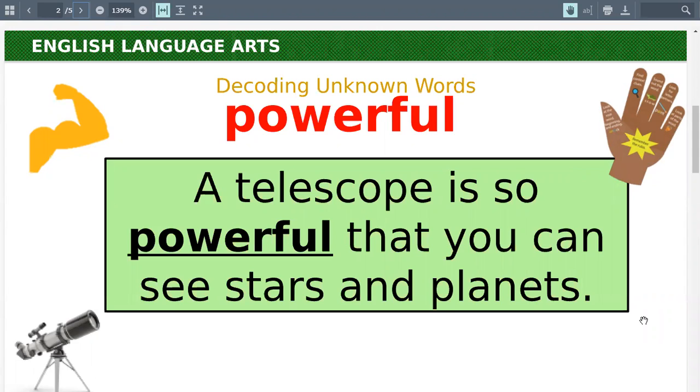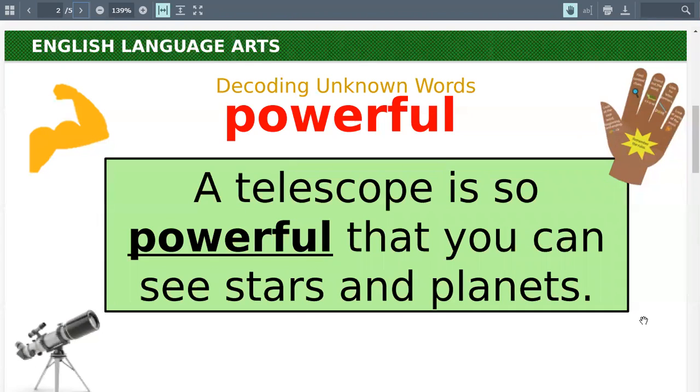In third grade and beyond, you will be seeing words that you may not understand or know the meaning of, but they will give you clues, context clues, to help you understand the meaning of the word and how that word is used in the sentence. When we use context clues, we're being word detectives. Sometimes the meaning of the word is in the sentence itself.